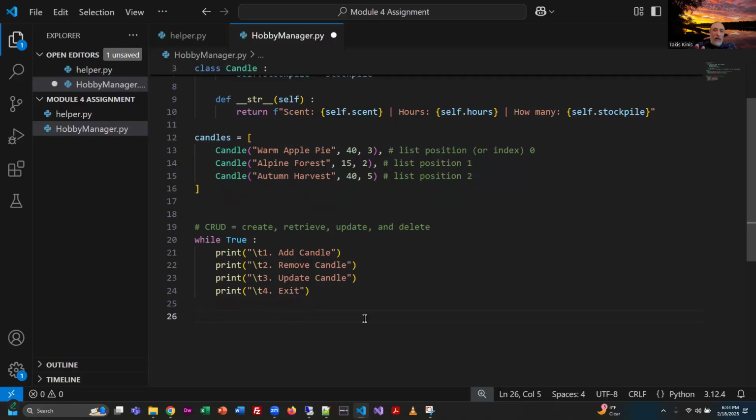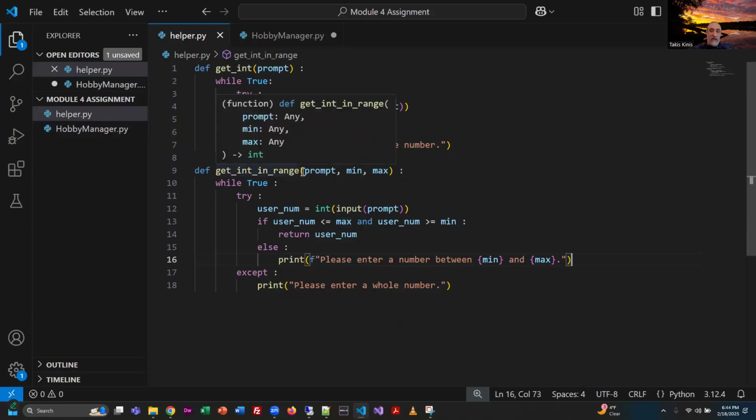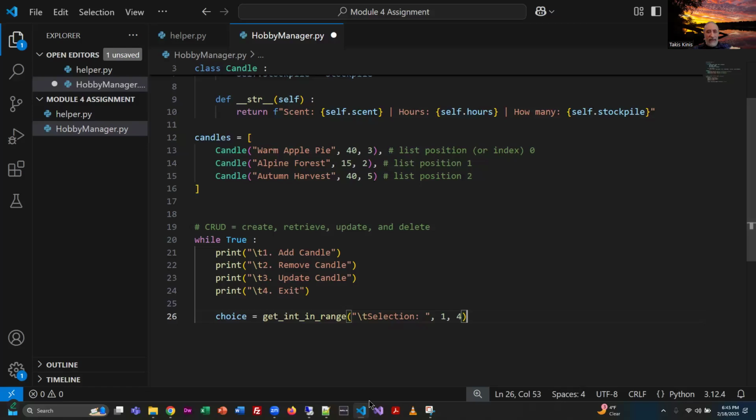This is our menu, as we've done in some of the other similar programs that we've built, right? So we've kind of established a pattern with this. We're going to now grab the user's choice. Now, we're not writing the prompt here and not converting to an int here because we want to use our helper function, our helper file, right? This one called get int in range, which we just built before, which is going to receive the text prompt, set the higher and lower bounds, and it handles the user input and conversion for us and all the error messages and keeps the program running, even if somebody is trying to break it by typing in words or a floating point number. Okay, so that's kind of the why, right?